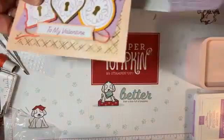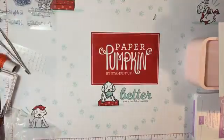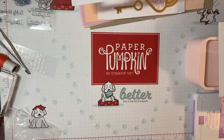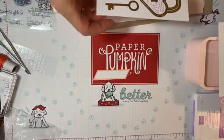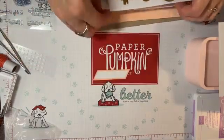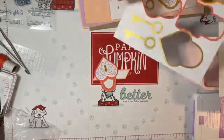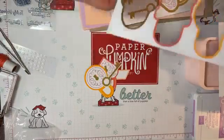And so there's our first card and our little envelope, which is so cute. All right, and so now we go to the next ones. We're going to be doing the next one, which is the purple. So I'm going to need to grab one of these, 2 locks, and a key. The heart lock, the pink heart, and a gold key. It shows you on the diagram which ones you're supposed to grab.